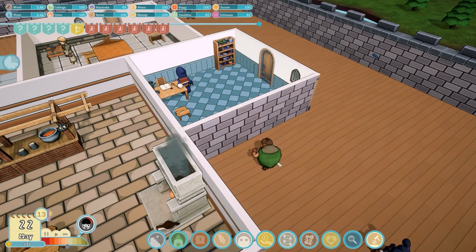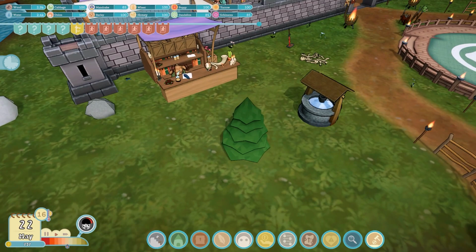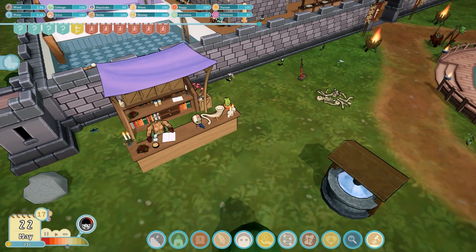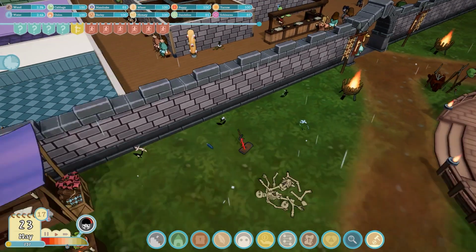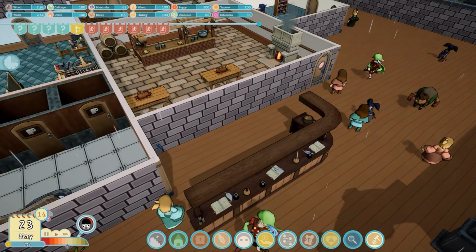Hang on. The dude outside. I don't suppose he's a merchant, is he? Can I click on you in some way? I don't seem to be able to. I was hoping maybe I could sell stuff to him. You know, just like, hey, buy my excess water that I've got quite a bit of, by the way.